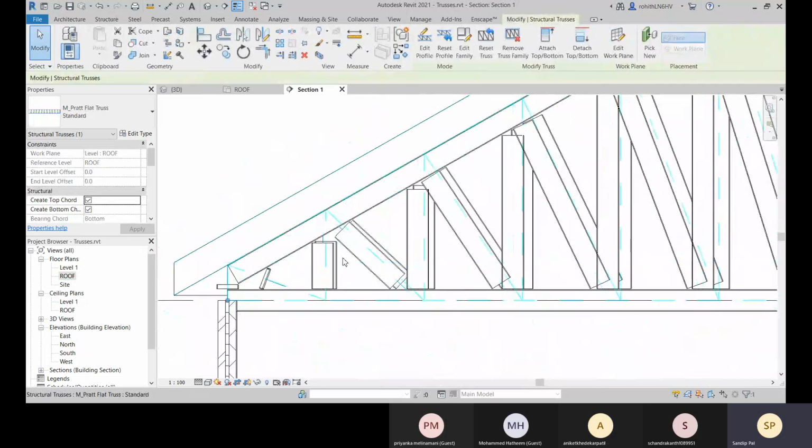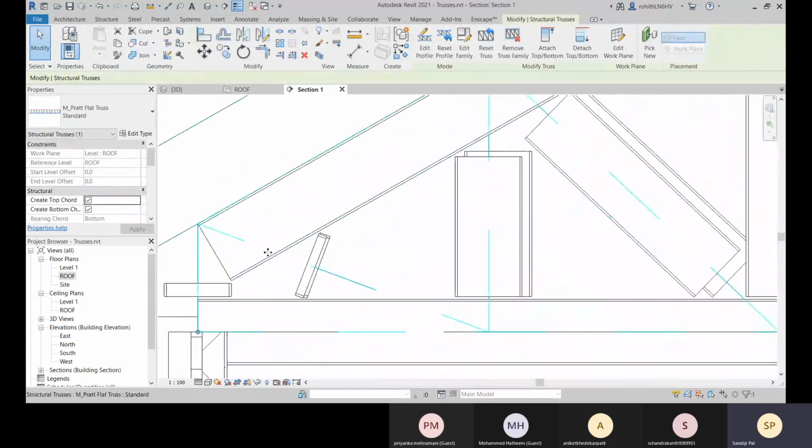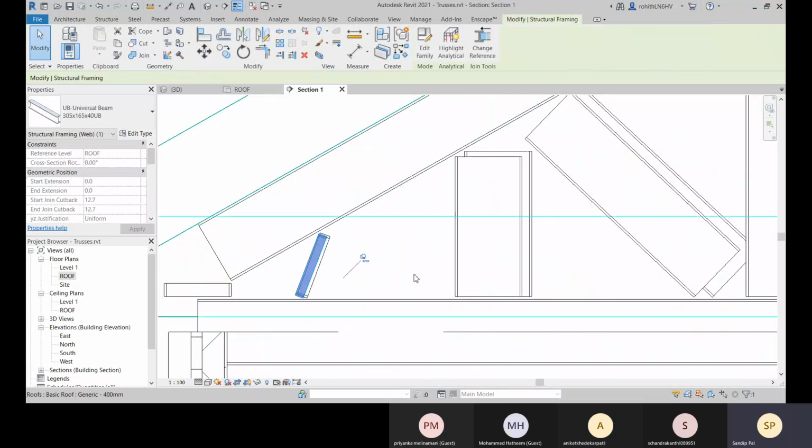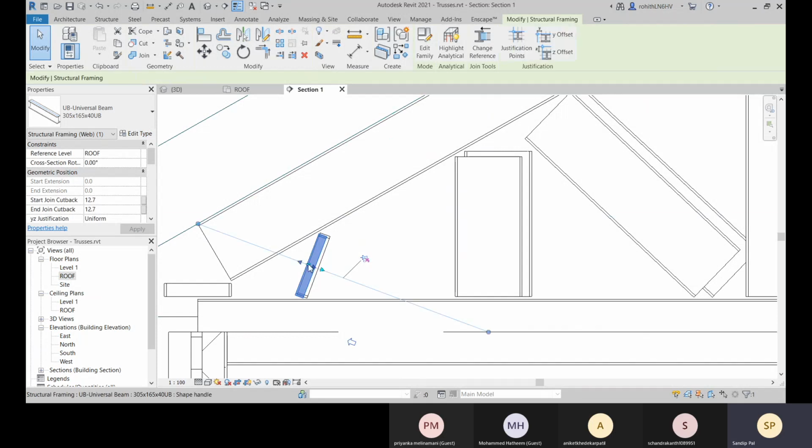So for that, let me select it, and if you want to select this one, press tab, and there it is selected right now, and you unpin it to make the adjustment for this particular component of your truss. Okay, so here you can make this adjustment.